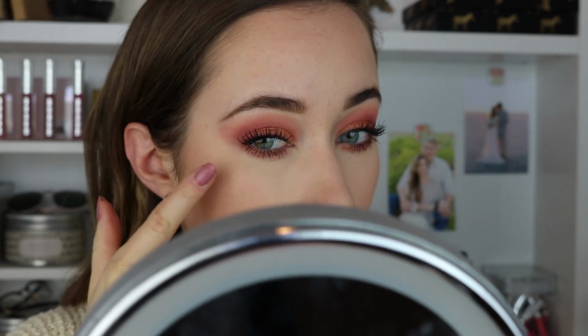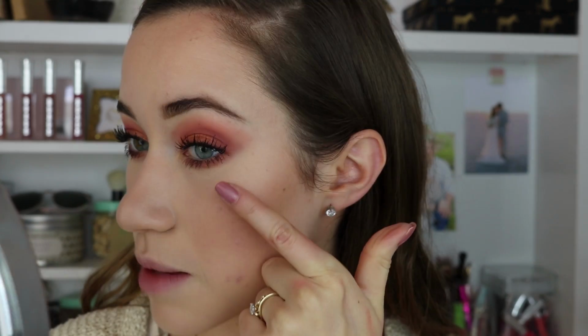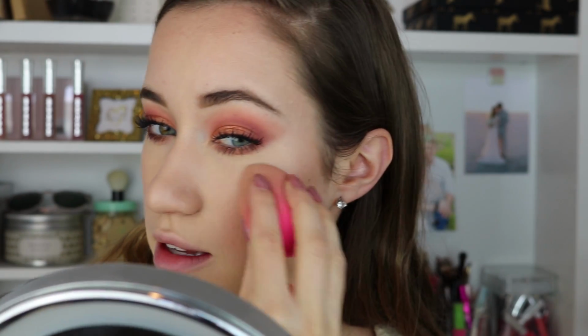And I'm actually going to mix it with the Becca Backlight Priming Filter. You can totally use it alone, but I just want it to look really nice and dewy on my cheekbones. So I just put a little bit of the Backlight Primer on my finger, and I'm just going to dab it right where I'm going to apply the other highlight as well. And I'm going to blend this out with my Beauty Blender in just a second, but it's easier to apply it with my fingers first. Just going to make sure that's nice and blended out.